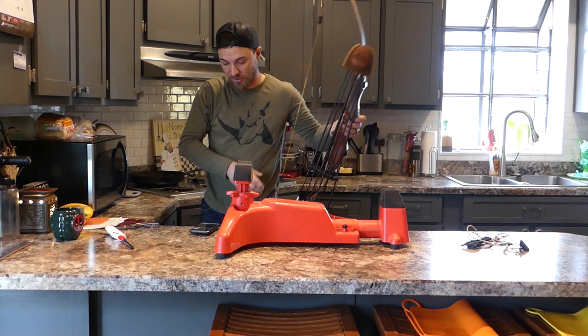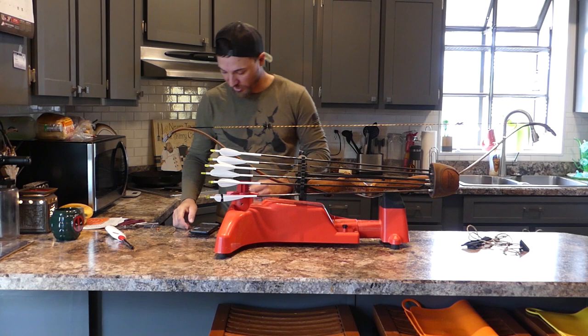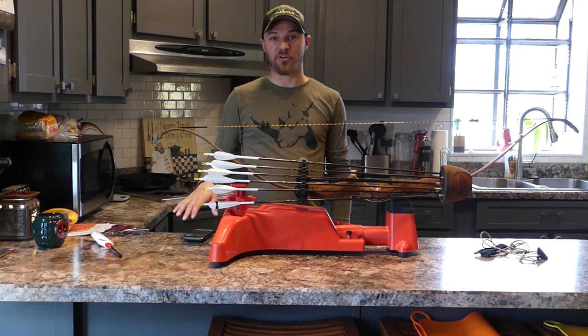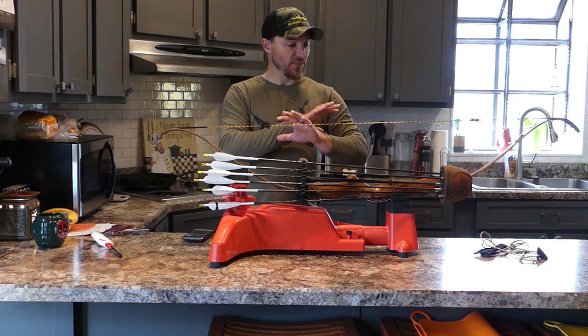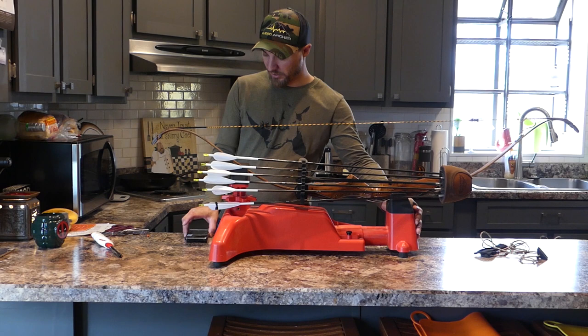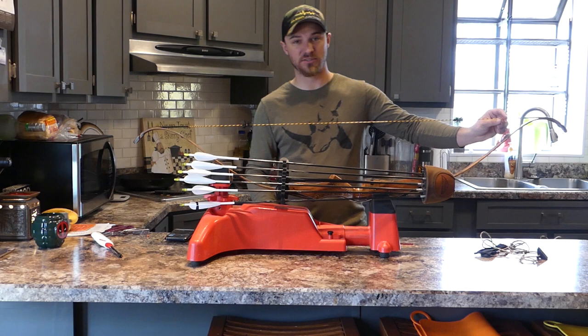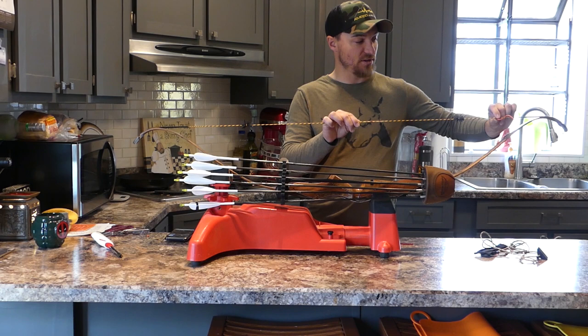There's the click — I don't even know if you'll be able to hear that. Like I said, I've got this swapped over and it keeps it pretty quiet. Anyways, bow's set up. I'll shoot probably 50-ish arrows through, make sure it's tuned really good. I'll recheck everything — recheck my brace height, my knock height, recheck my clicker. I'll probably be fine-tuning the clicker and then trim and burn the clicker end so it doesn't pull through. Then I'll tie on my nail knots here so this is held tighter — it takes a little effort to move it as is, but once you add those nail knots it's just reassurance.